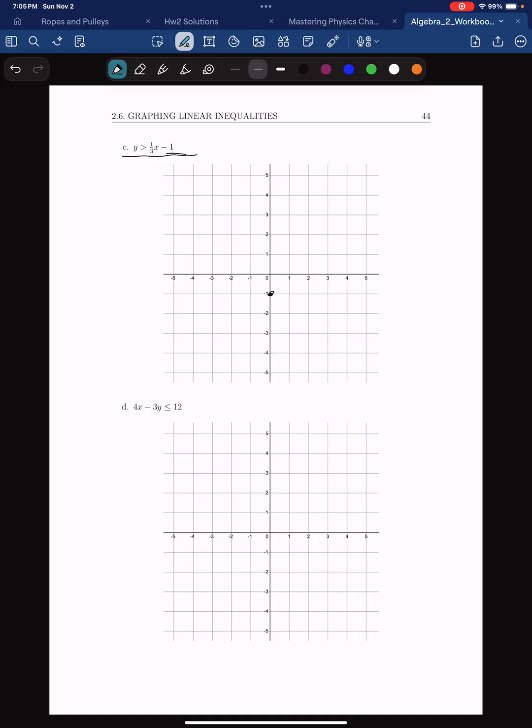What else do I have? I have a slope, 1/3, so that just means rise 1, run 3. So rise 1, run 3. Right, I can go from here to here, and boom. I want this line to go through all 3 points. Okay, that's good enough for me.